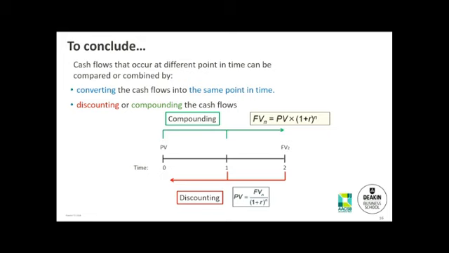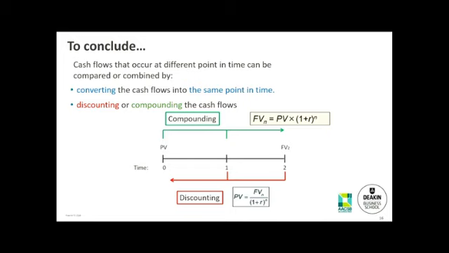If we want to know the value of the project at time 0, what should we do? Very easy. Discounting each of the cash flows one by one to time 0, and then sum them together. Do you agree? And that's the process. So what can I do? I have $10 in year 3. Let me discount this $10 for 3 years. I will have the present value of this cash flow.